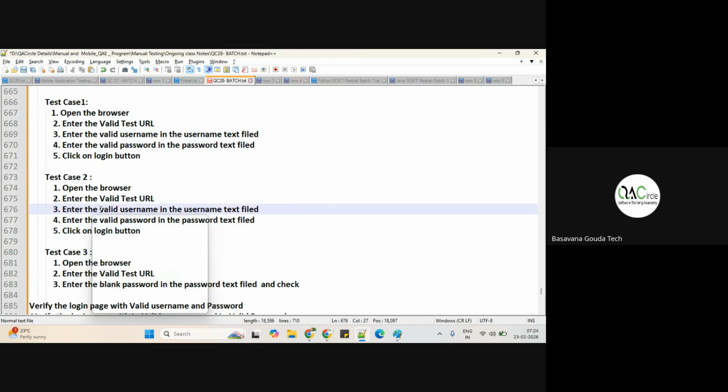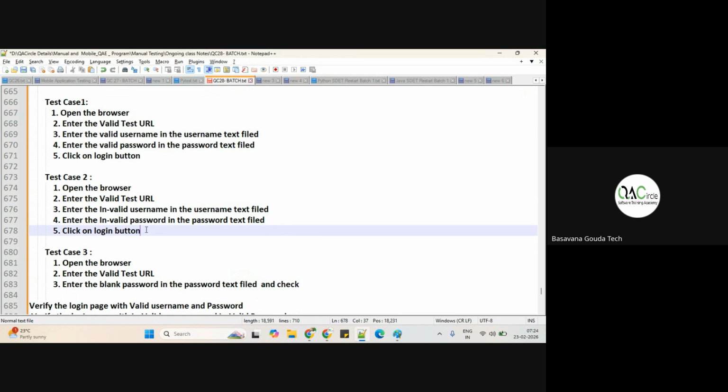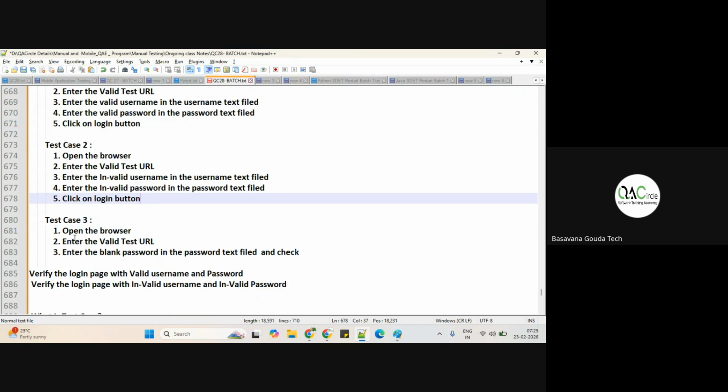Next, case 2. Enter the invalid username and invalid password in the password text field. Click on login button and check whether it is clickable or not.